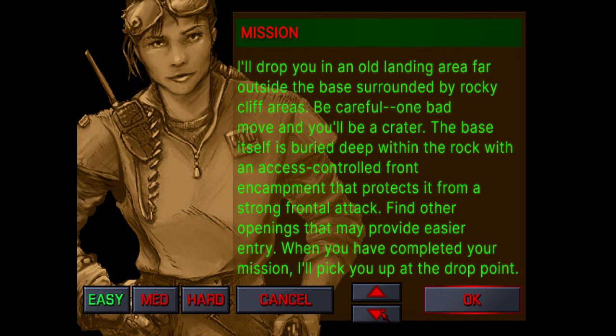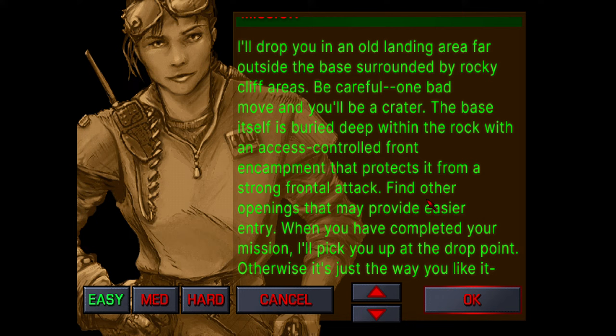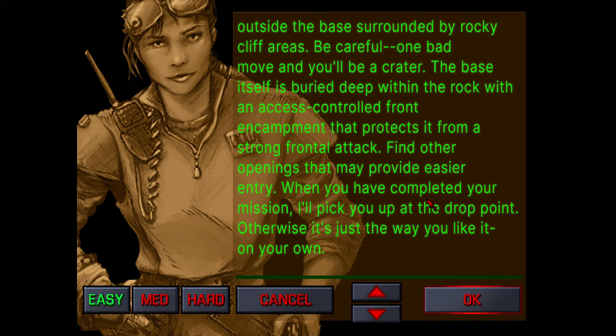I'll drop you in an old landing bay far outside the base, surrounded by rocky cliff areas. Be careful, one bad move and you'll be a crater. The base itself is buried deep within the rock, with an access-controlled front encampment that protects it from a strong frontal attack. Find other openings that may provide easier entry. When you have completed your mission, I'll pick you up at the drop point. Otherwise, it's just the way you like it, on your own.